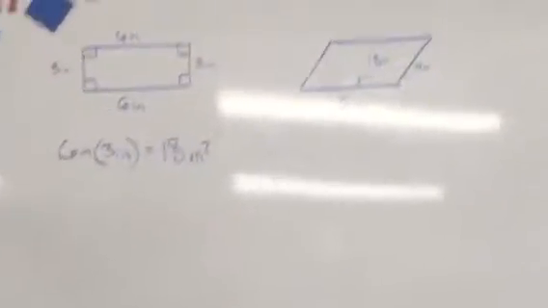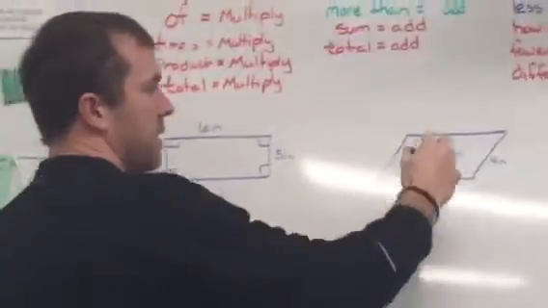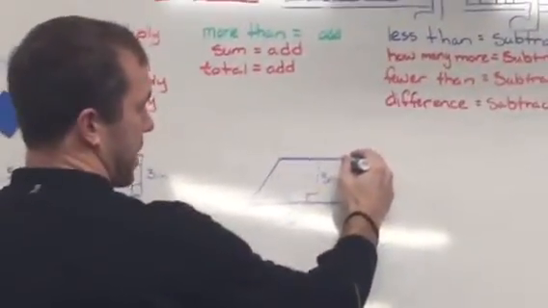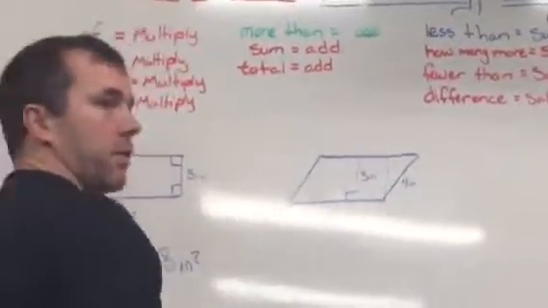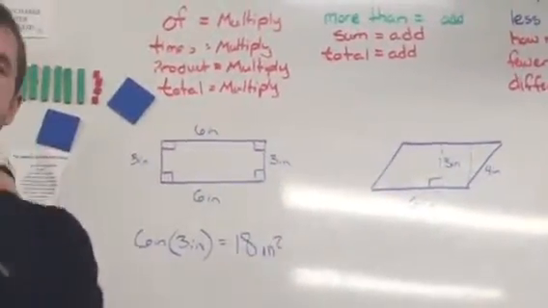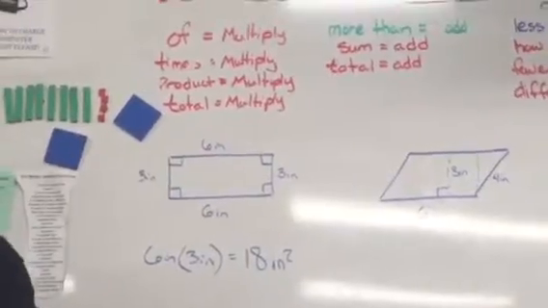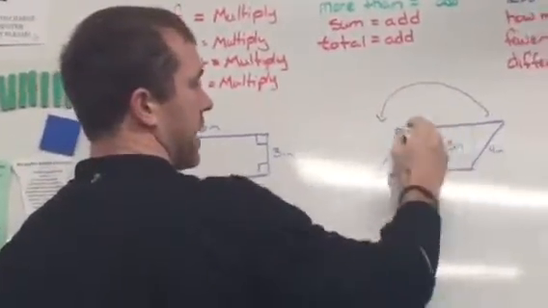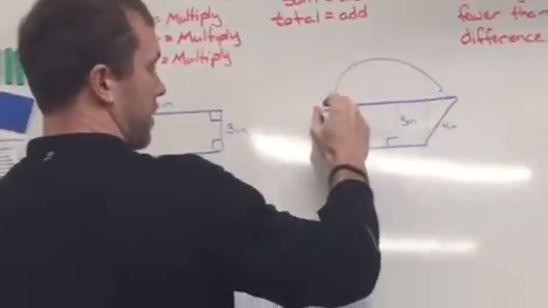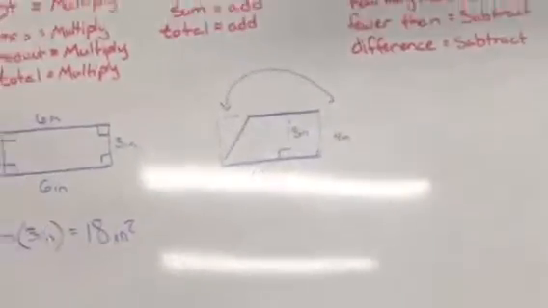And I'm going to show you something real quick. Watch this. If I took this piece right here and cut it off, would it fit somewhere else on that shape? Where? The other end. Right. If I took this and put it right over here. So let's do that. This shape right here, I'm going to put right here. A rectangle. What shape did I just create?